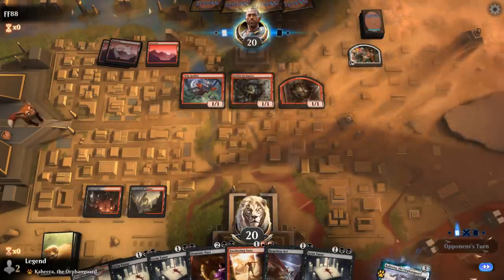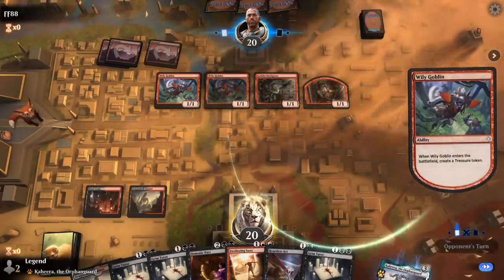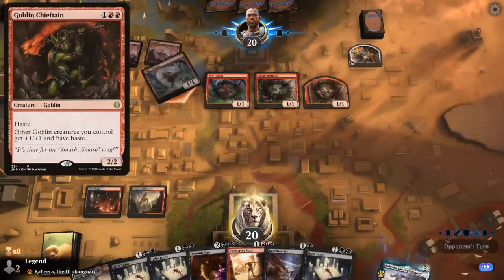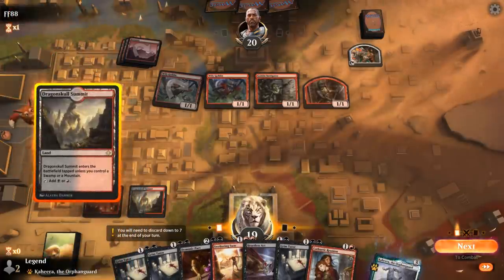Instigator, that happens. And another Wily Goblin, so they had to use a treasure for it. Might imply that they have something to pump up the team, or like a Krenko to make use of all those goblins. But yeah, we get to Sweltering Suns for now.